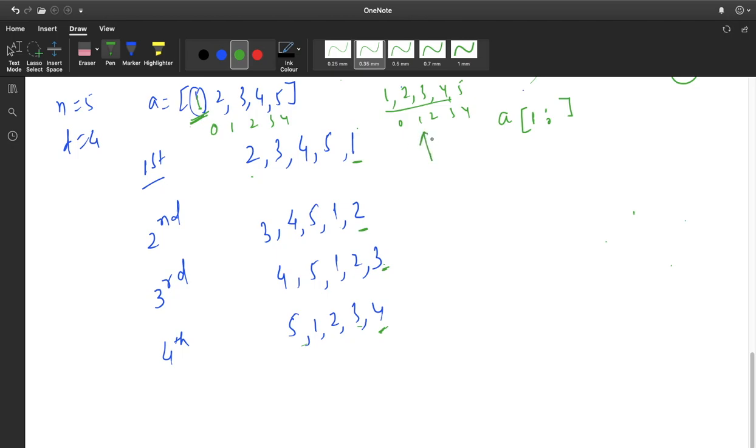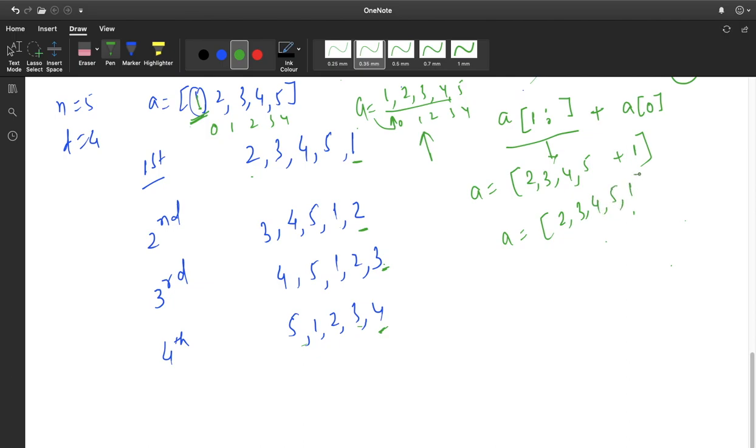If I take the values from index 1 to the end, these values will be 2 3 4 5. Plus if I add the very first element, the zeroth one, this will be 1. And if I keep the whole thing in the same list, suppose this was a, then a will become 2 3 4 5 1.